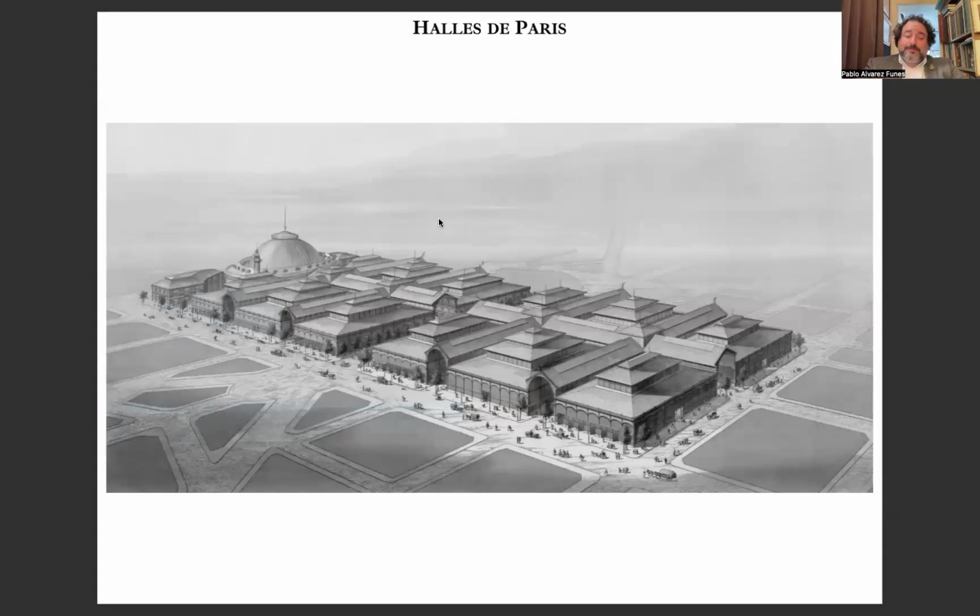In that regard, we have the Halles de Paris, the central markets of Paris, which I bring because the facades might not be very important. The whole thing as a structure, as a unity, had a very big importance for French architecture, for the structure of the city of Paris, and also its destruction meant the salvation of other similar markets, because the city of Paris struggled to find a replacement for that.